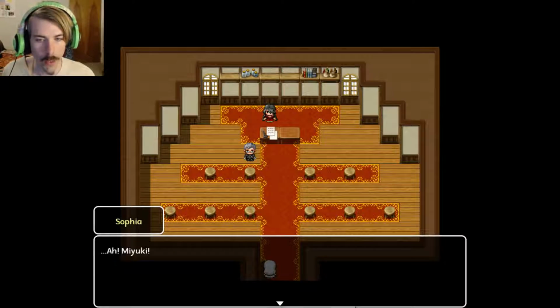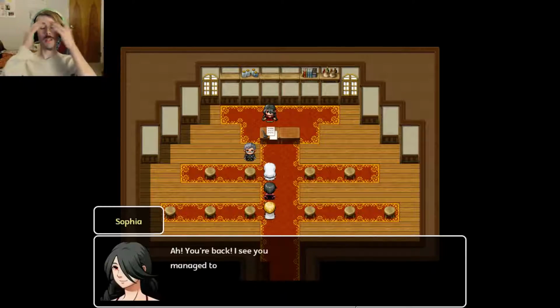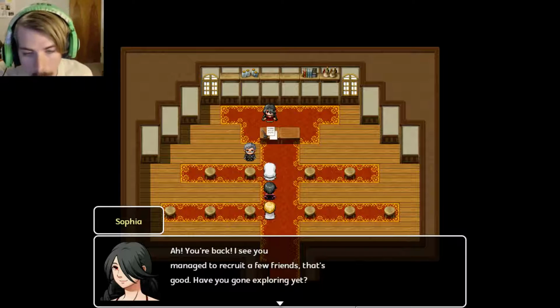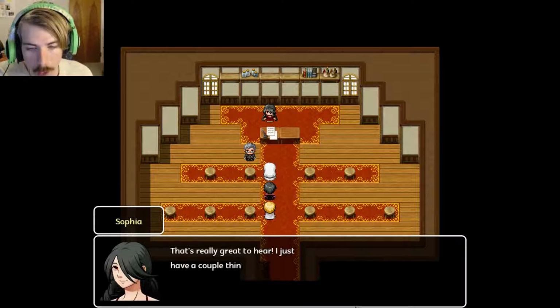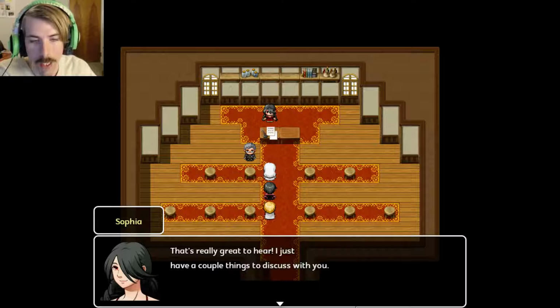Oh, I think she's the one. Ah, Miyuki. We meant to save it, but it looks like we're getting some progression here. Ah, you're back. I see you managed to recruit a few friends. That's good. Have you gone exploring yet? We managed to clear down to floor 5, Miss Sophia. That's really great to hear. I just have a couple things to discuss with you.